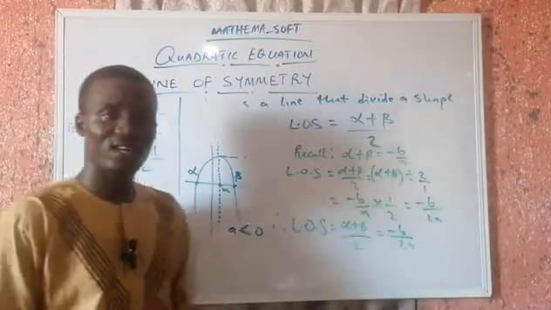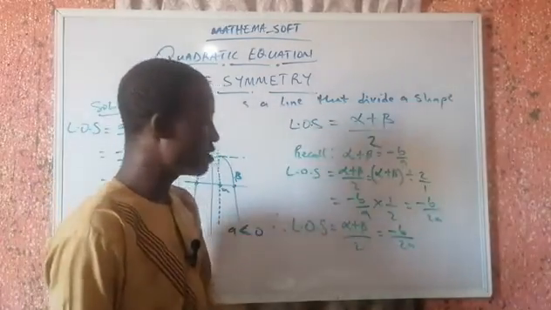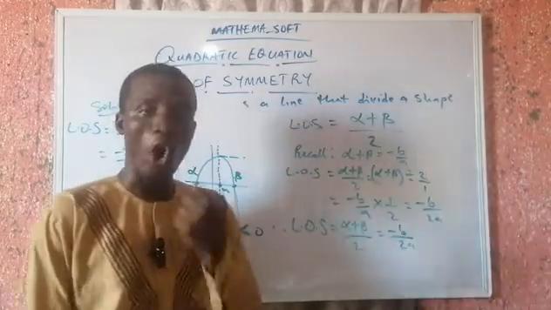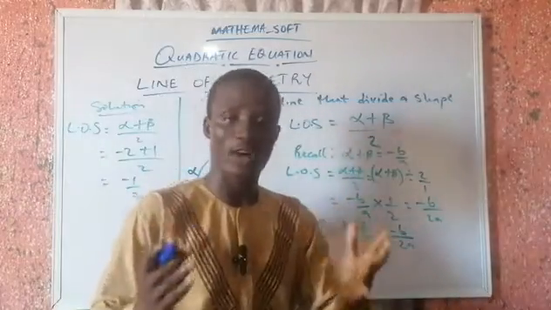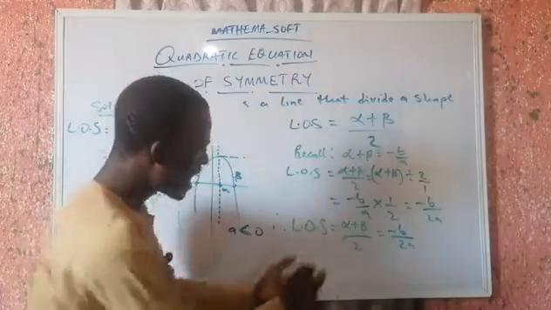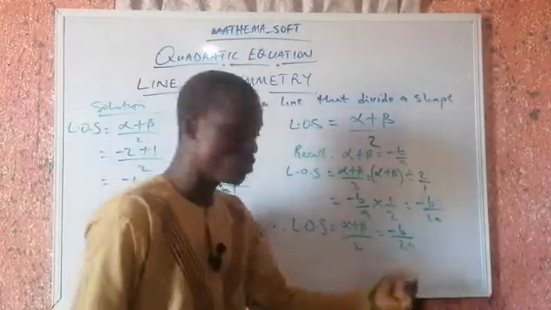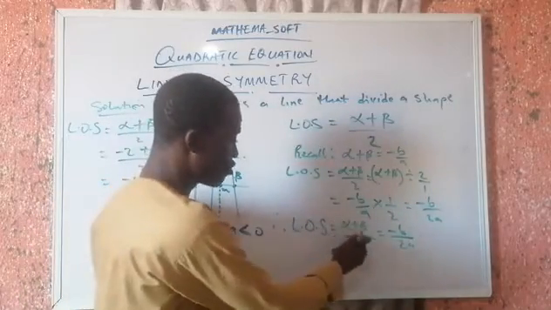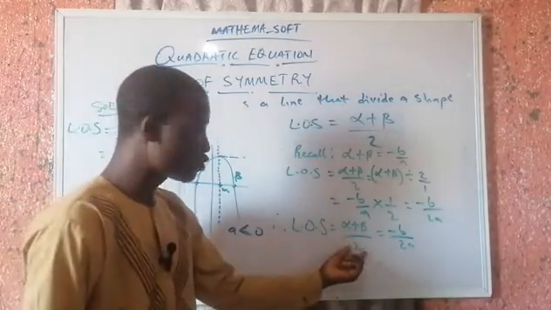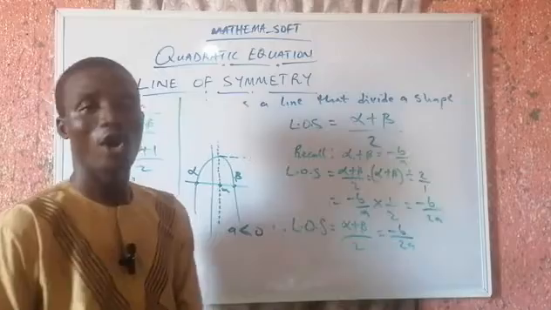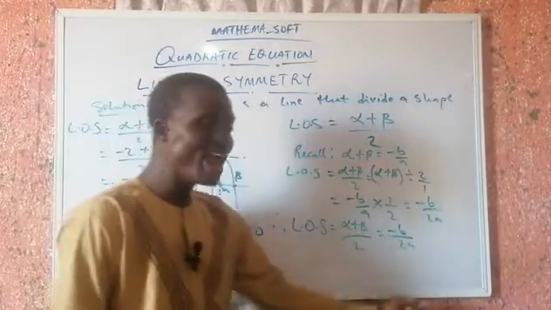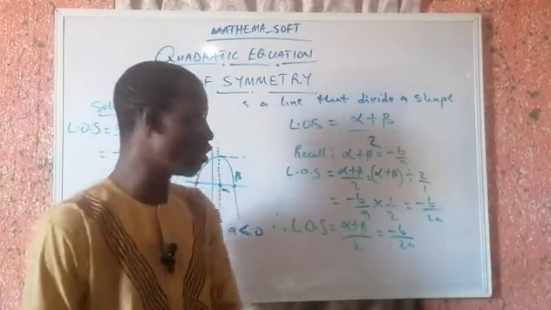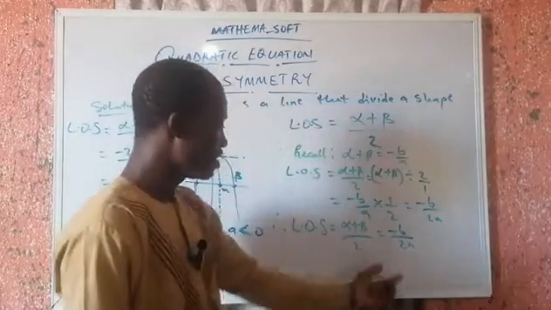So it is important that we note in this case that our line of symmetry can be calculated using alpha plus beta over 2 or using minus b over 2a. Now let's note, when can we use this formula and when can we use this formula? I have mentioned earlier that these are the roots of the quadratic equation, so this can be used only when we know the roots. But when we are not being given the roots, only being given the quadratic equation itself, then we can directly apply this formula.